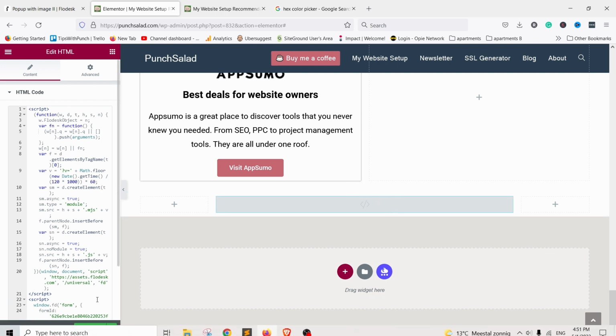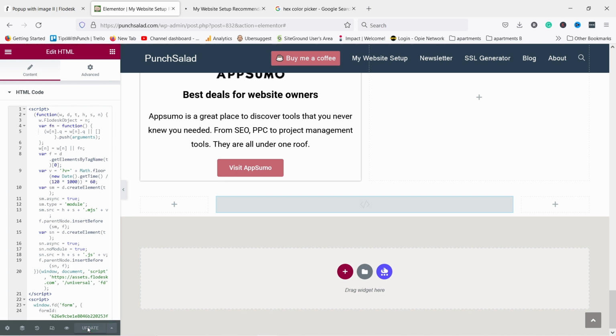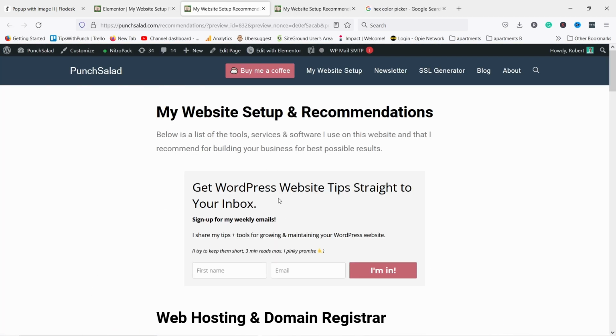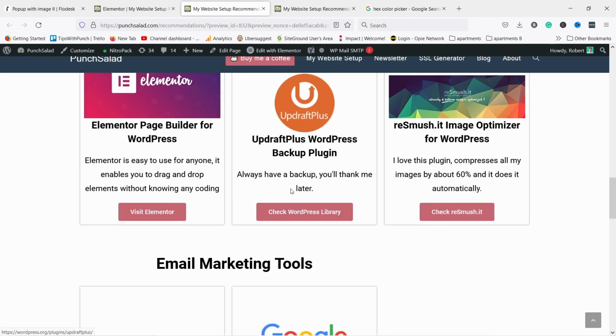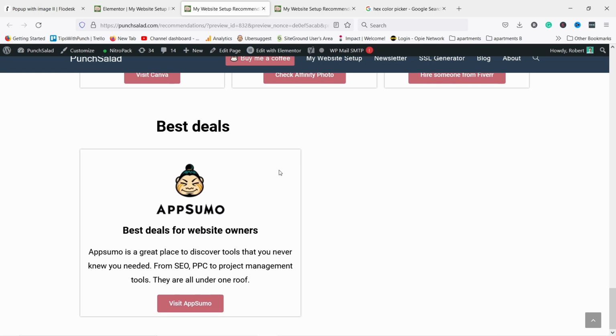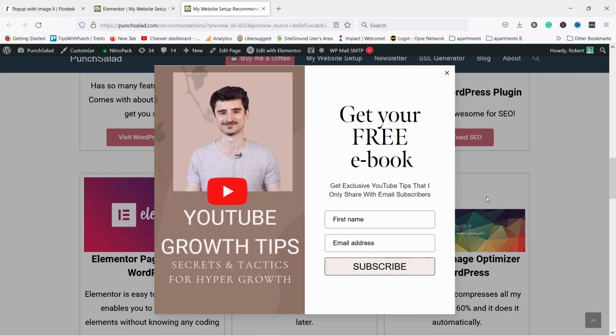So if we try it, let's update this. And if I preview this page, you can see I have some other form here. This is from another one. Now if I wait for 30 seconds, the pop-up should show up. So I'll wait for that. As you can see, it appeared now, but just remember, because we installed it only on this page, it's not going to show up on all pages. So that's why you need to install that script into your head tags. You can just Google how to do it for your web host or your CMS. And usually there are instructions on how to do it.